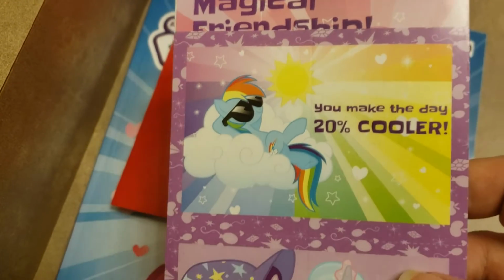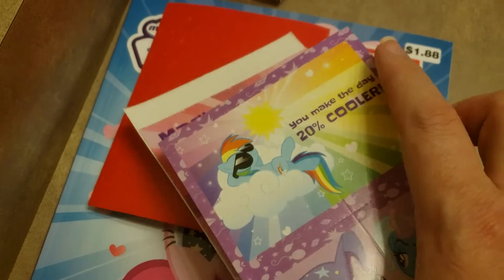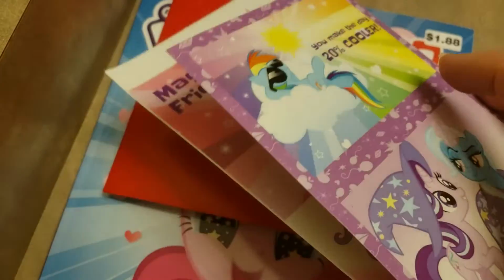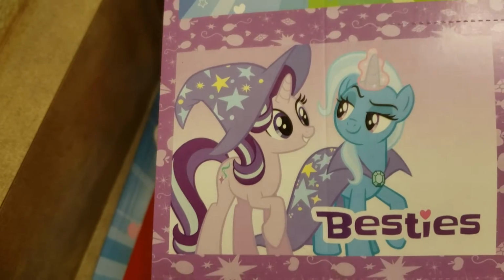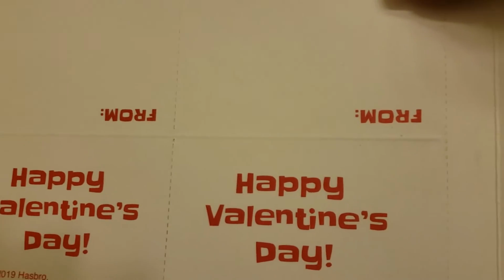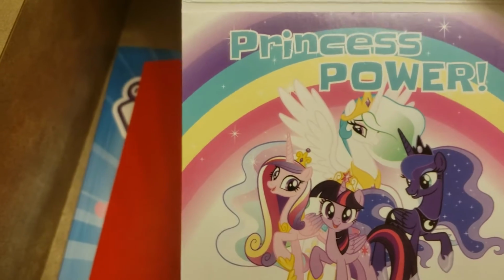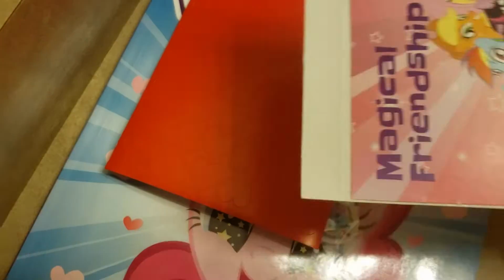There's not as many as last year, but I want to say the quality is better and it's more show accurate. Of course, the other one is based off the movie, but I just slightly like the show art more than the movie. Yeah, it's the same thing. The Princess Power one's probably my favorite one. I really like the princesses. But then again, I also really like Starlight Glimmer and Trixie, and also like Rainbow Dash a lot. Oddly enough, Applejack isn't in this, except for this one.